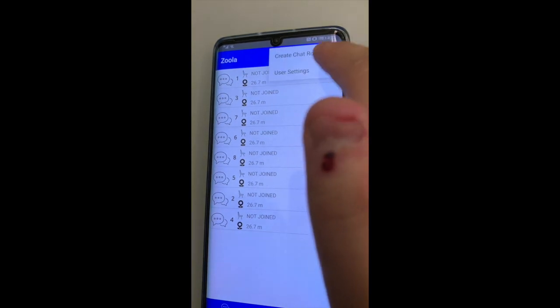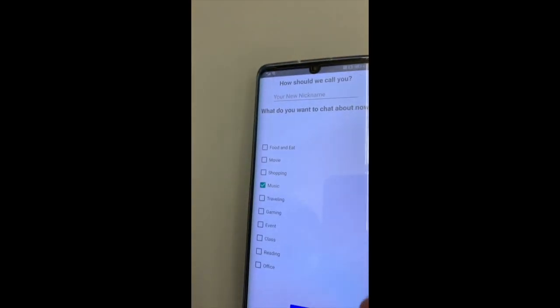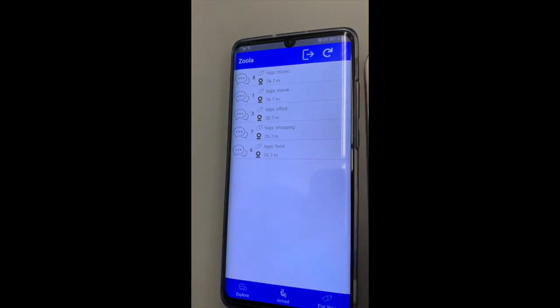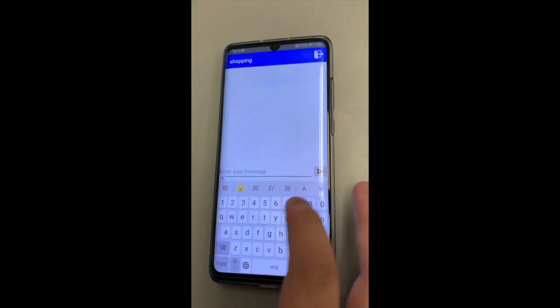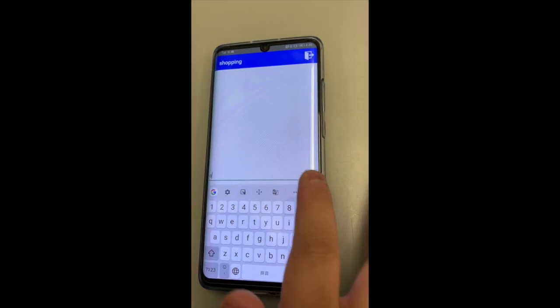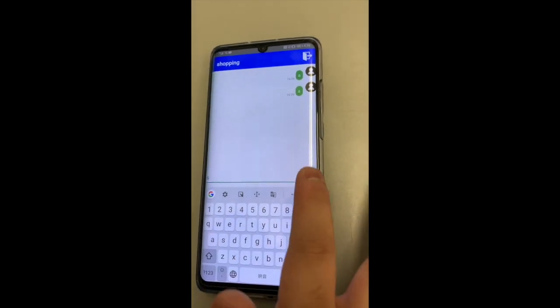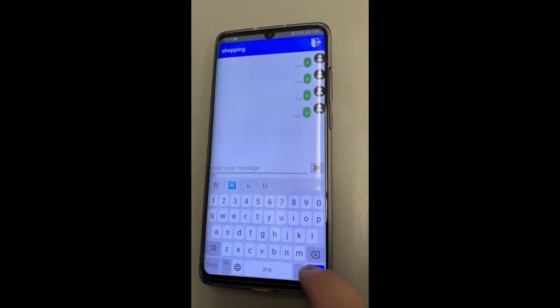If we change our preference to music, then the recommended chat rooms will change accordingly, this time featuring the music chat room. The recommended chat rooms will also change based on what types of chat rooms the user contributed the most. If the user sent a lot of messages in, say, a shopping chat room, then rooms about shopping are more likely to be recommended.